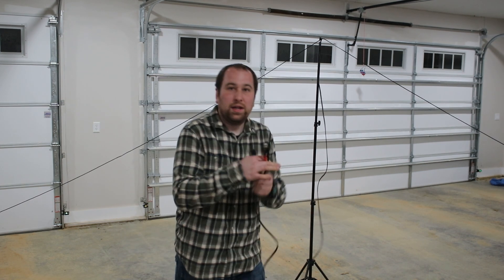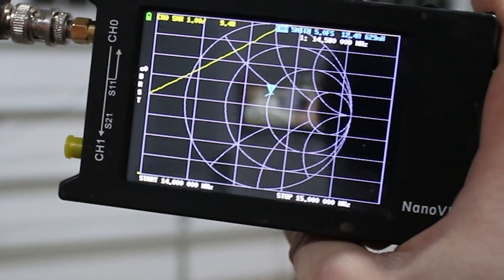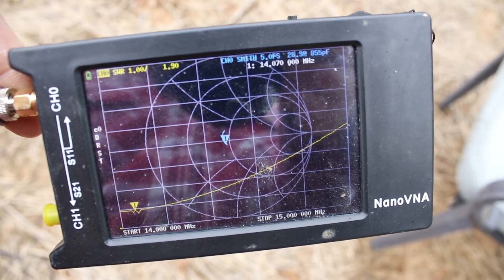This is called a center-fed half-wave antenna. Let's hook this up to the antenna analyzer and see what our SWR is. As of right now our SWR is 8.6, which is actually worse than it was before when it was just bundled up. A couple of days later — I've brought the antenna outside, it's been bad weather the last few days and today it's about 34 degrees — and I realized the problem: the sides of my antenna were actually touching the concrete floor in the garage, which was messing with my SWR. I was getting readings of 10 to 12, which my built-in tuner in the ICOM 7300 can only handle up to 3.